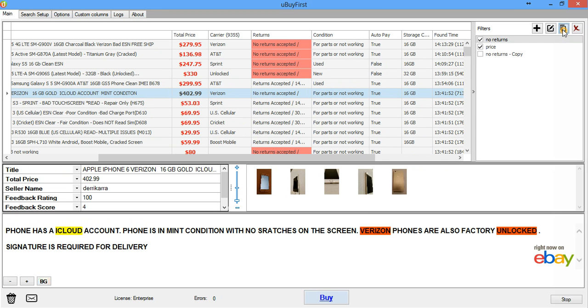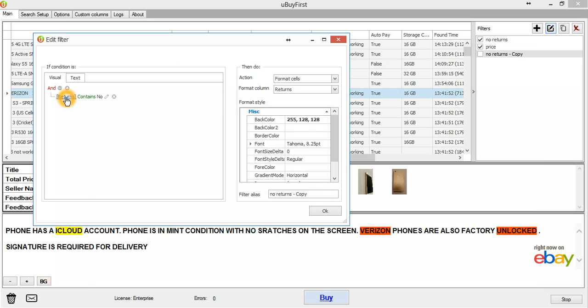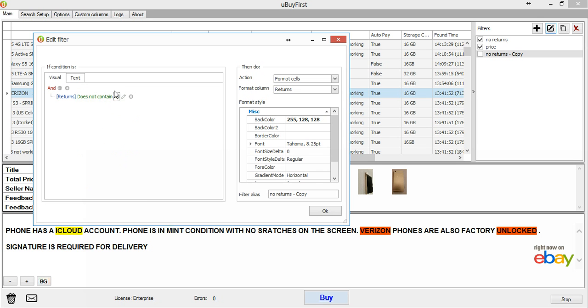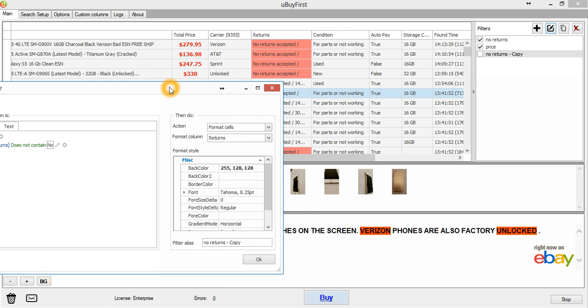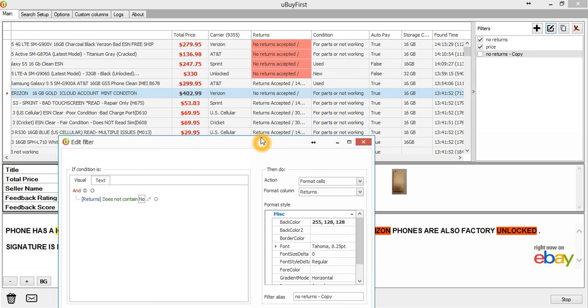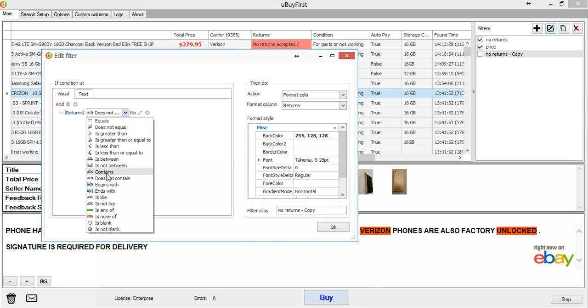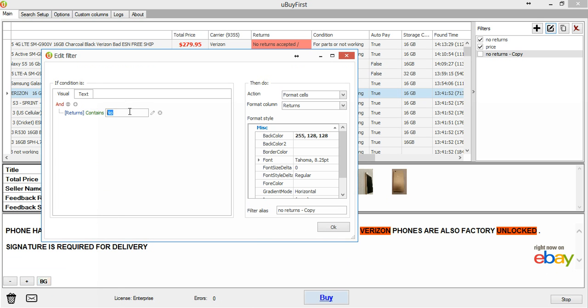You also do the same thing, so we could duplicate one, so say for no returns, and then I'll click here and edit this one, and I'm going to say returns does not contain no. Or I could do contains accepted.